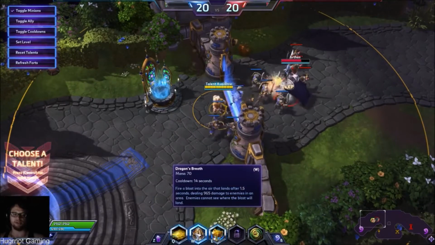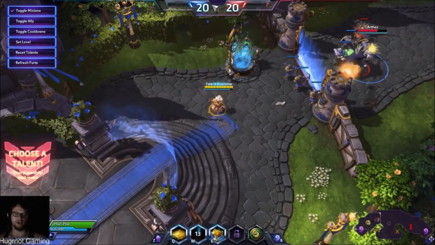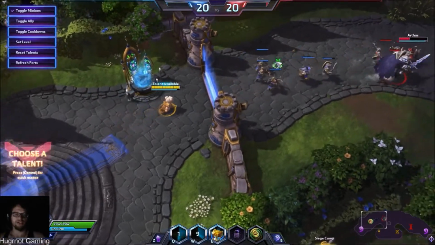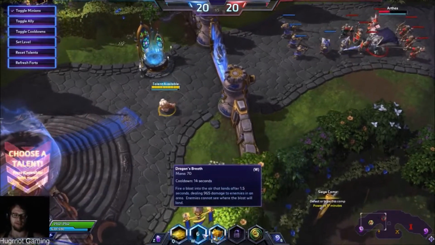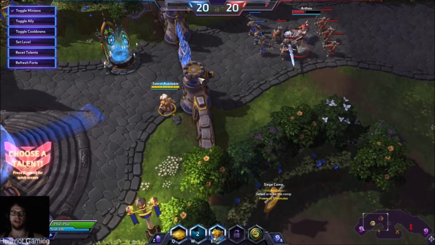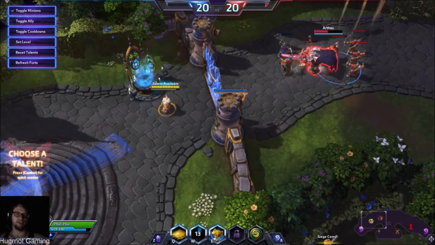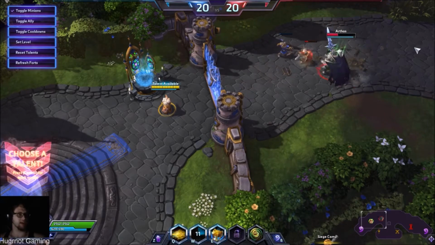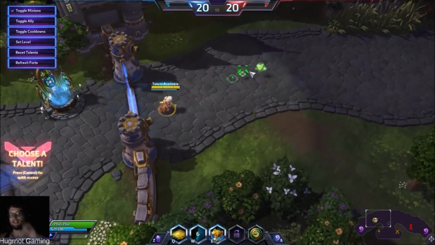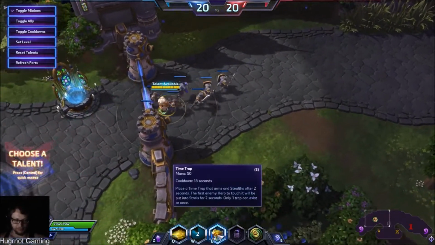Her W ability is called Dragon's Breath. Basically, you'll see a dragon goes up and a dragon comes down. Now it is notable that when we cast this W, the enemy team cannot see where we're casting it at. They will see the little animation for the dragon, but they don't know where we're casting it at on them. So it's really just a blind hope and guess for them, because they don't really know where we're going with it.